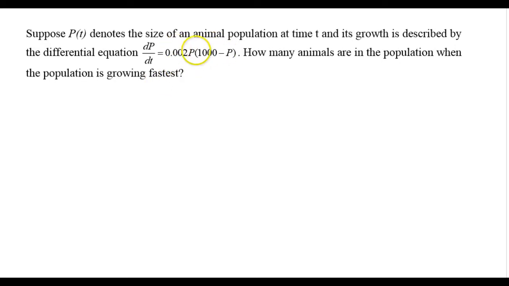So we're going to need to rewrite this so that it's in the correct form to find the carrying capacity. So dp dt is going to equal, so I need a 1 right here where I have a 1000. So I'm going to need to pull out 1000, and if I multiply 1000 by 2/1000, I'm going to end up with just a 2 in the front as my growth constant times p, and then I pulled out 1000, so I'm going to have the 1 I want minus p over 1000.